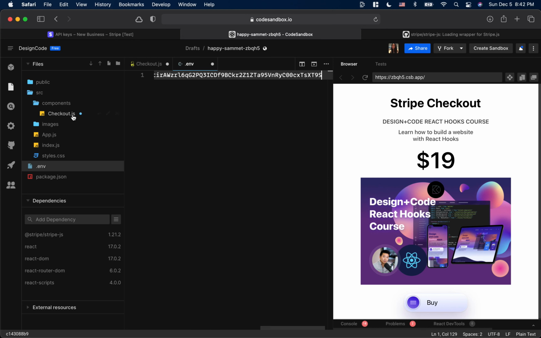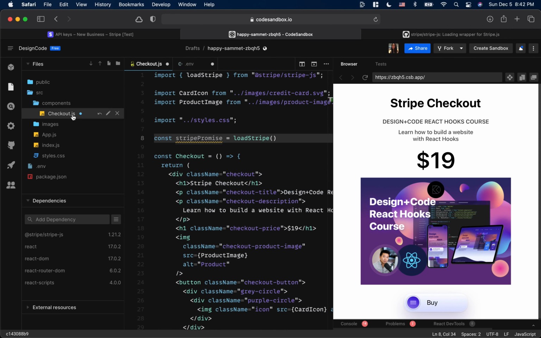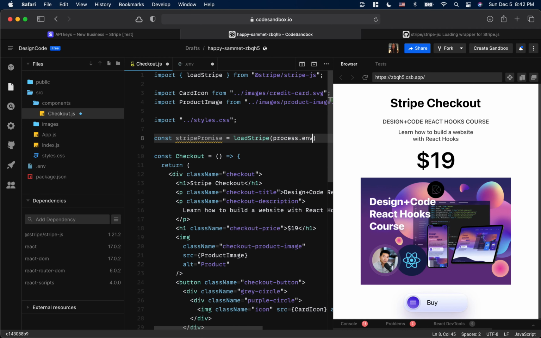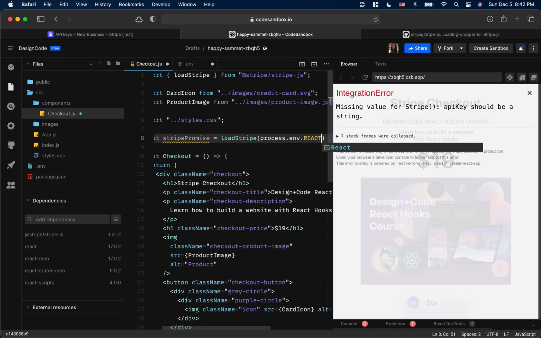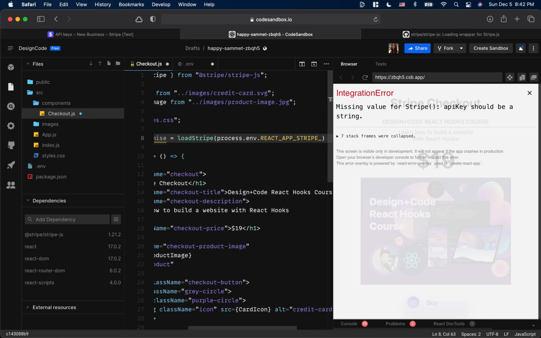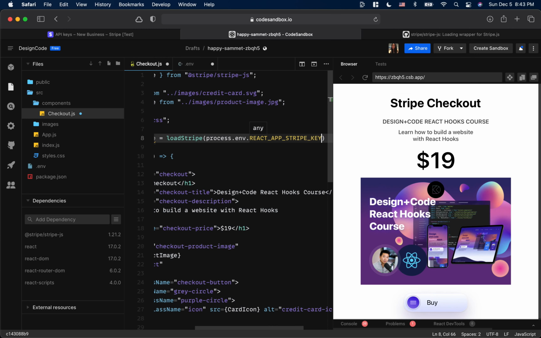Go back to checkout.js. To retrieve the key that you have saved in the .env file, call it from process.env.REACT_APP_STRIPE_KEY. If you wish to defer instantiating Stripe, let's say to improve the performance of your website, you can load Stripe only when the user checks out. We can create a function to load Stripe if it's null or return it if there's already an instance of it.